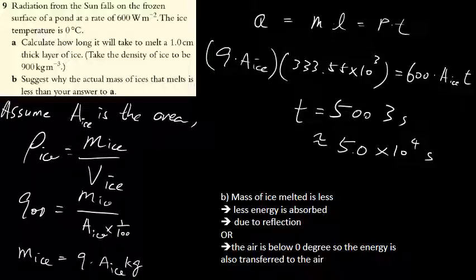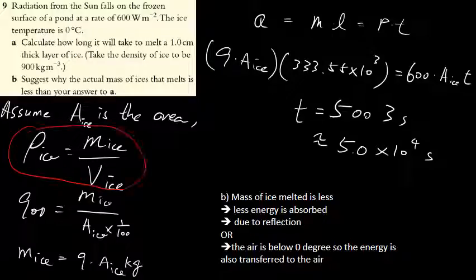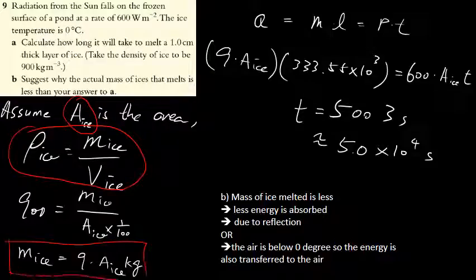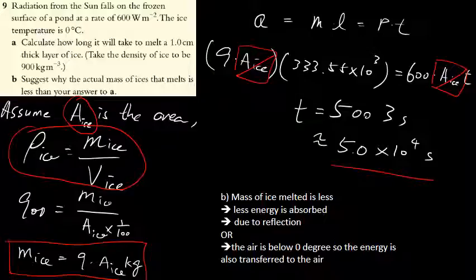For the next one, again you need to use the density equation here. For me, I would let the unknown A be the area of the ice, and I can proceed with the work, and I can use this to represent the mass of ice, since we don't actually know the volume of the ice. After that, in the next part, you will see that the ice area will cancel out, and therefore you can proceed to calculate the time, which is 5 times 10 to the power 4 seconds.